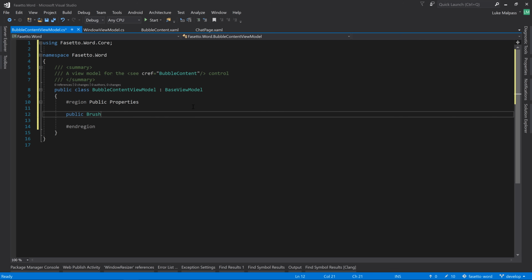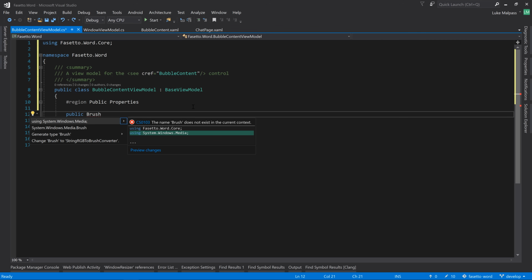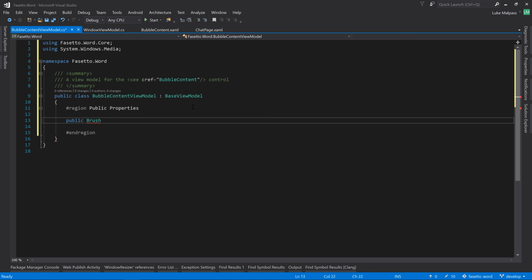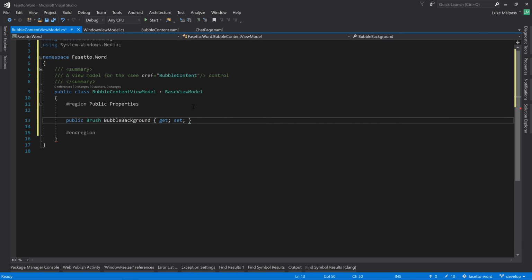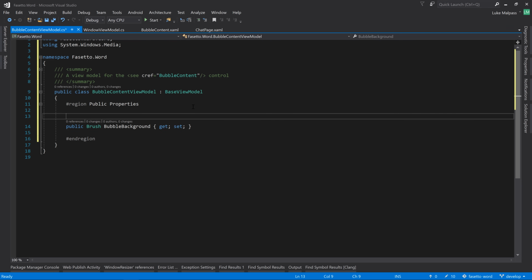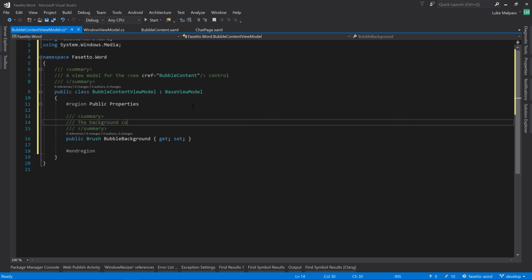Now then, is it media brush? Oh yeah, it's media brush, it's the only option. So make a brush and we'll call this, I don't know, bubble background. And that's now a bindable ViewModel property. Background color of the bubble.